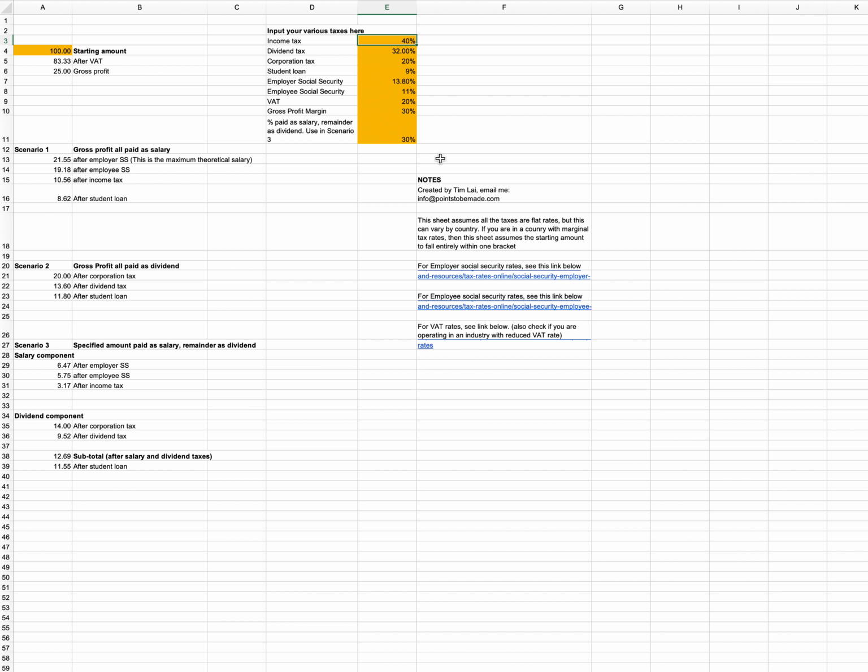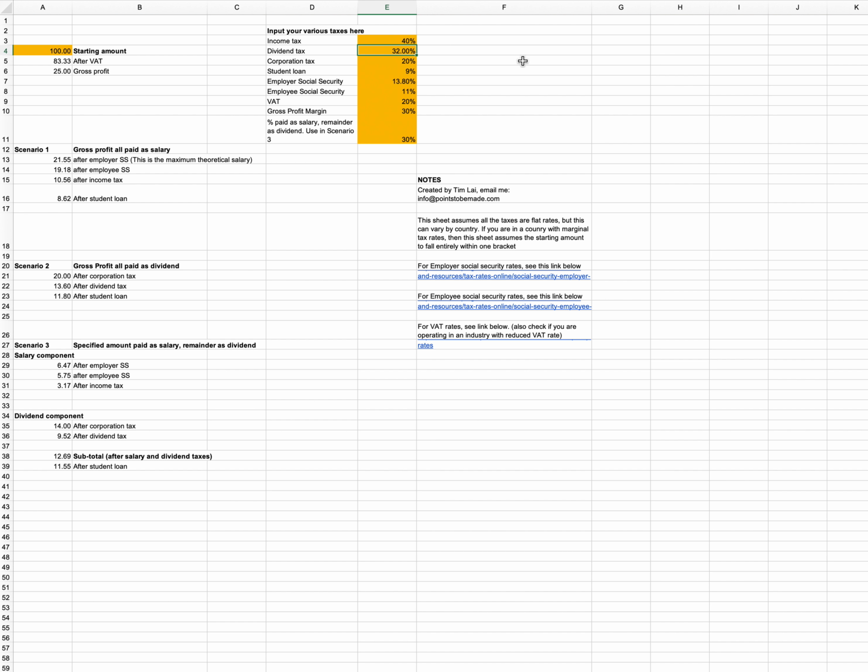Now income tax, that will just be dependent on your country, and also your brackets within the country. I've used 40% here, but you can also feasibly use 20%, 30%, whatever. One thing to note is that this entire calculation is assuming that your income tax is going to be constant across the entire invoicing amount. That's obviously a lot more complex than that in reality because we have marginal tax brackets. But for the purposes of a quick calculation, just stick in a number.